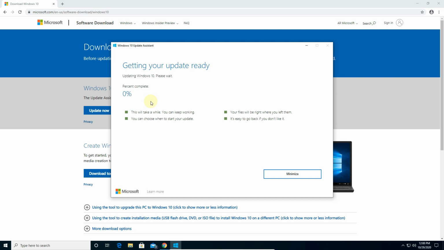Once it's verified that it is a legit and good file, it'll start the installation. Now, you can continue working on something else on your computer while this is taking place. However, it's been my experience that if you're doing something else, it does slow down the installation and it will take even longer.